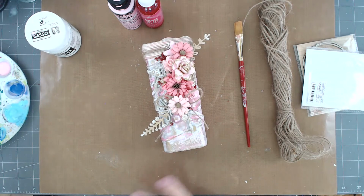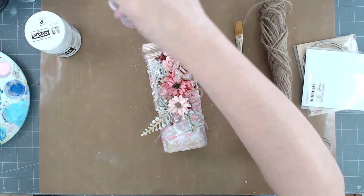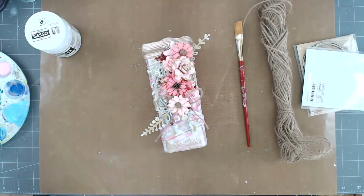So this is what we're making. Now, this is a pink one, but we're going to make a purple one together. And if there's time, I've even pulled stuff to make a teal one because it does go pretty quick. So this is what I would call a fast mixed media. That's my way of saying it. Plus, I've pre-prepped a few things that speed up the process a bit.